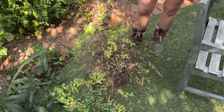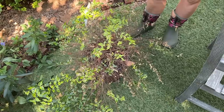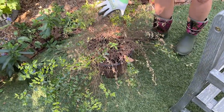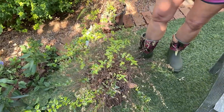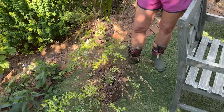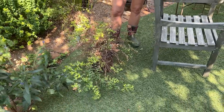Now, if I had ordered these directly from Southern Living, they would be beautiful, but this inventory hadn't been taken care of. But I really looked at them to see if, since we got a little bit of rain, these were going to be pushing out new growth before I bought them, and if I could cut them back hard, plant them, and they would flourish.